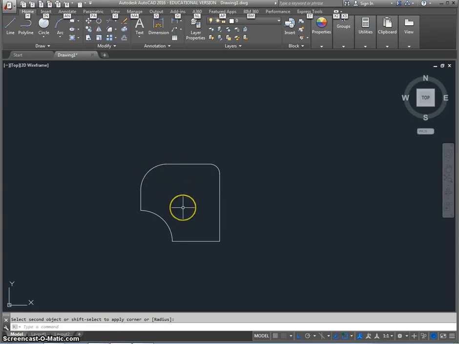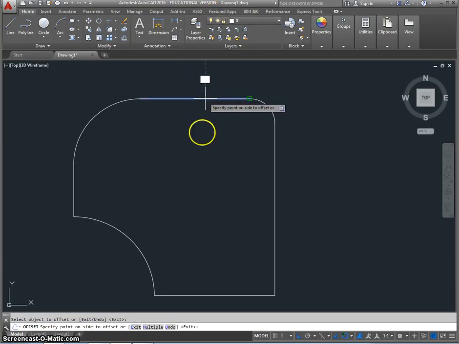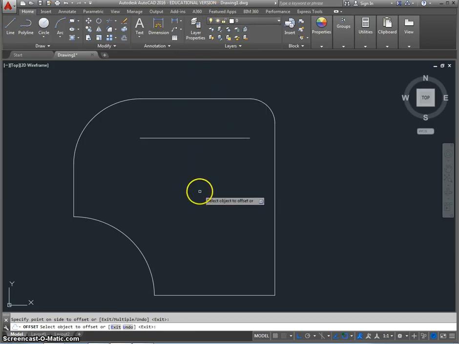I'm just going to zoom in a little bit here, so we'll move my wheelie mouse up, and we're going to create a little square here. The square is down from the top 40, and then the square is 80 by 80. So I'm going to use offset. I pick on offset, and it says specify offset distance, which is 40. Enter, and so I pick on the top line, and then move the mouse down and pick, and then I go escape.